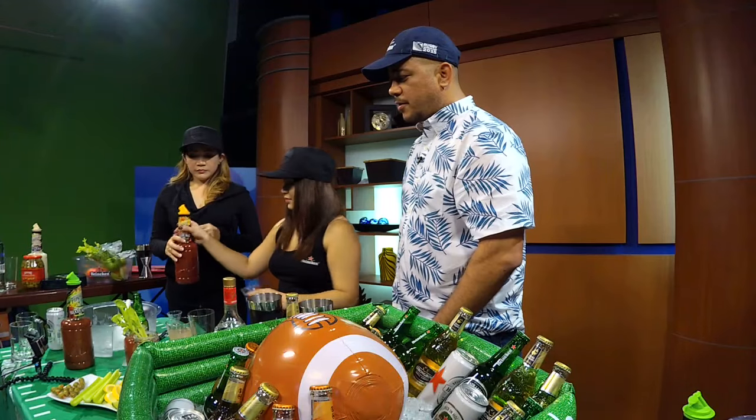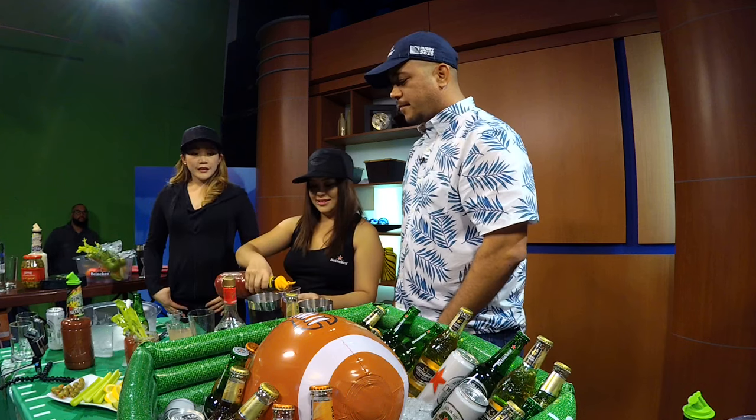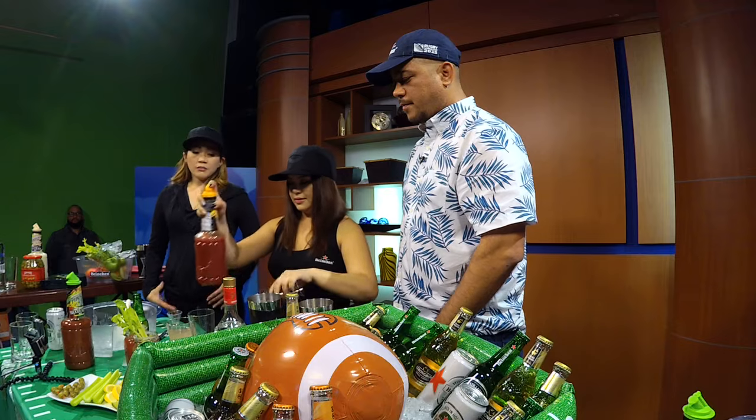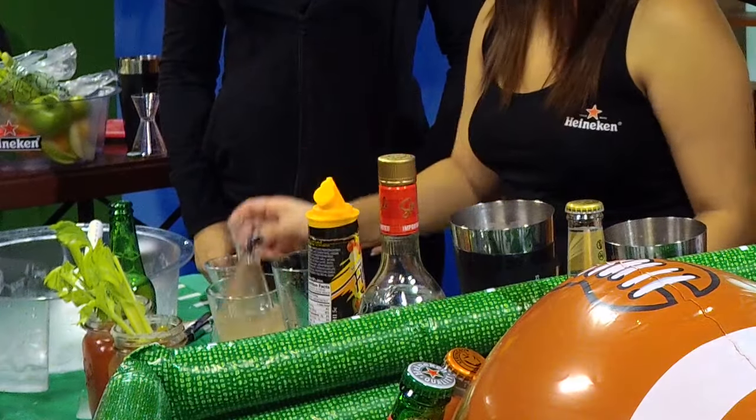So we're using Heineken. Of course, Heineken Light's really hot right now. You could use Heineken Light too, right? Super simple, super easy, still a nice premium Bloody Mary right in your glass, and great for game day. This looks amazing.